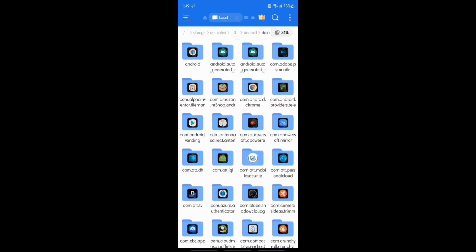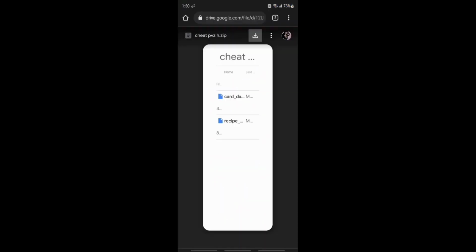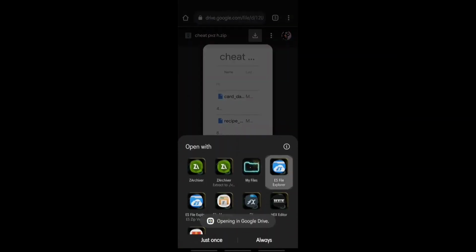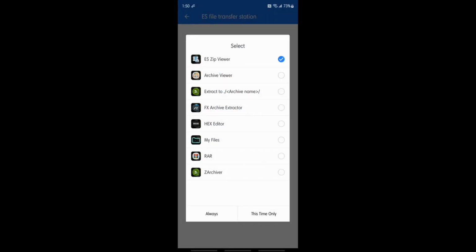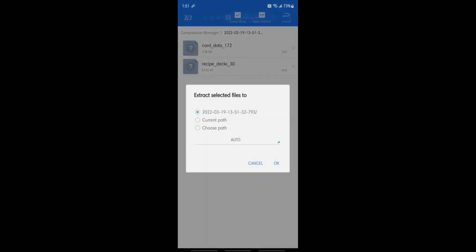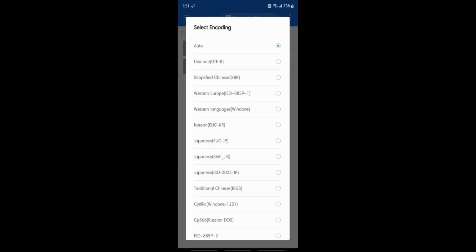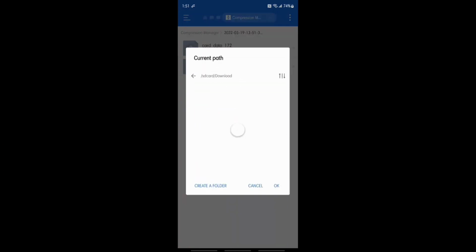So mine's just a newer phone, which is why it won't let me access the files unless I download ES File Explorer. Oh yeah, I didn't download it. Download. Open with ES File Explorer. This time only. Hold both. Extract. Doesn't matter where you extract it, but I'm just gonna extract it to download.